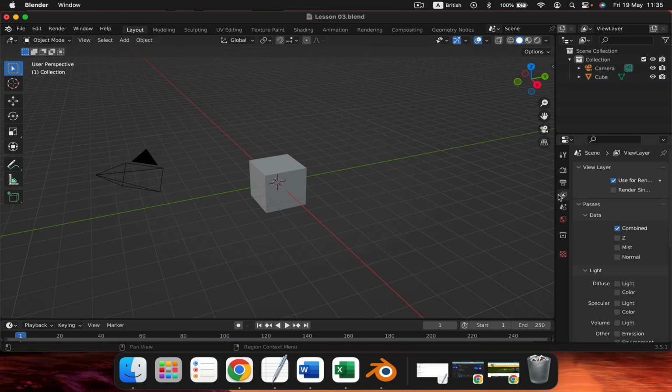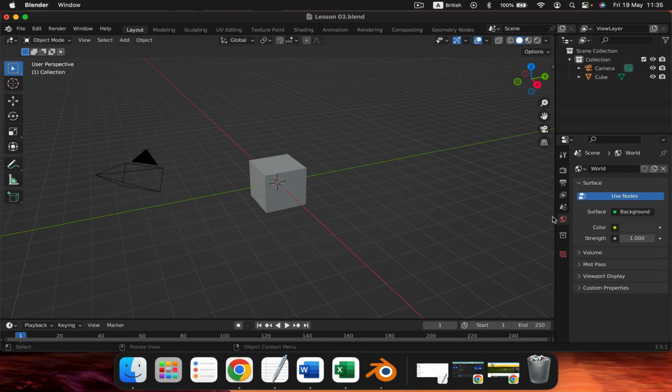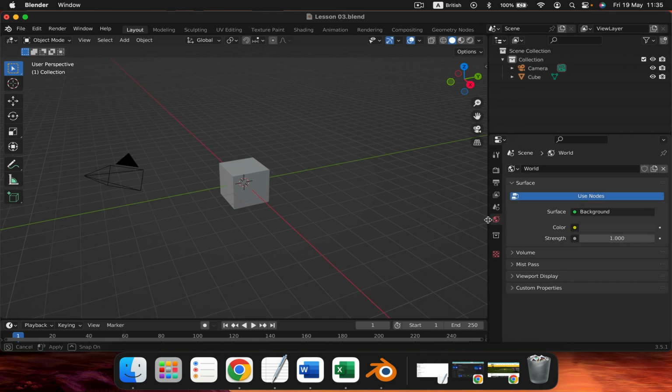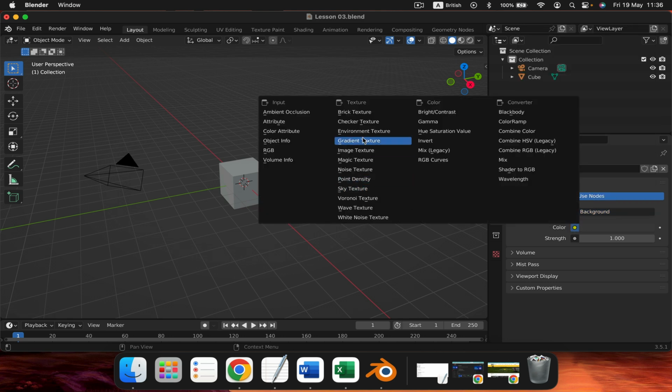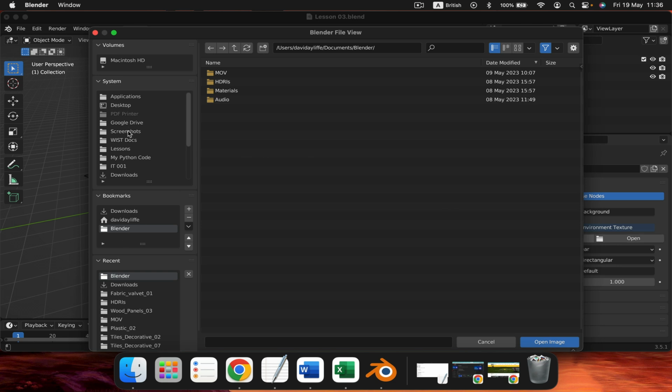And let's set up our scene, or our world. Where is it? Yeah, so here, our world. Let's add a background to that. So we know that we can do this using an environment texture. Let's open it. I'm going to use one, actually.